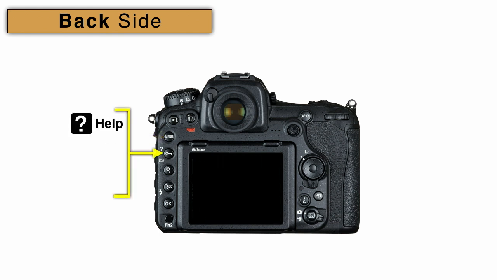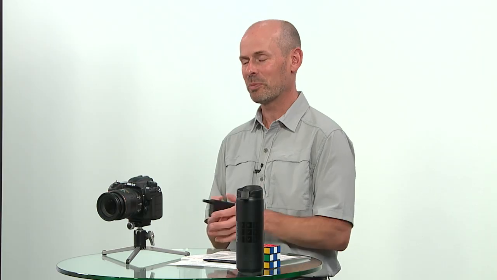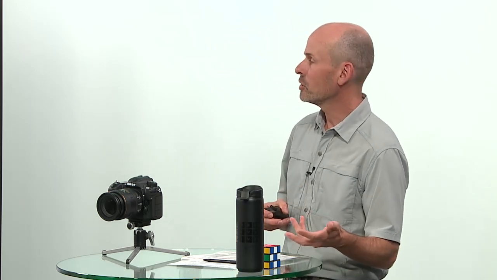Next up is a button that does three different things. The first thing that it does is it helps you out. So when you're going through the menu system and you look at something and you forgot what I told you about that particular feature, you can say, huh? And press that button and it will give you a sentence or two of more description about what that particular feature does. It doesn't work in every place on the camera, but many places throughout the menu, it'll give you a little added information about what that particular feature does. And so that's going to happen when you're in the menu for the most part.